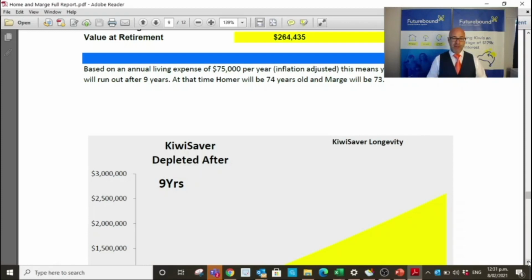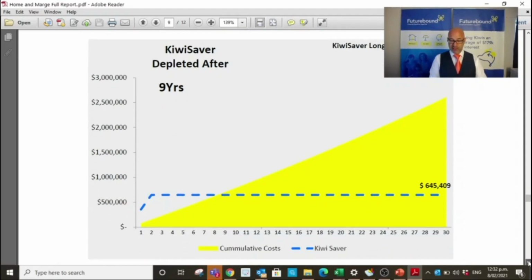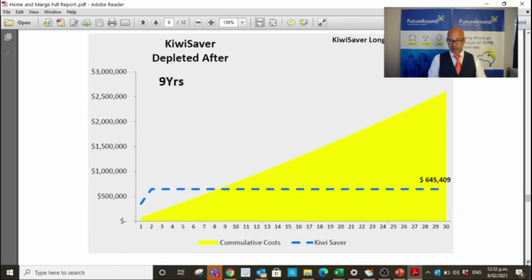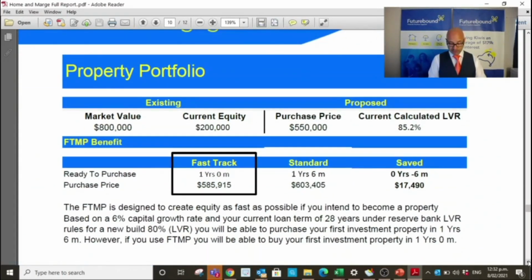Now, keep in mind that we're not taking into account that you might be getting also paid a government pension from the age of 65. We're not taking that for granted that that's going to continue forever, which is why we haven't included that in this calculation. If you are lucky enough to get a government pension, then that will give you probably the money to pay for the basics of living, so that you don't need to use KiwiSaver funds to contribute towards that. But in this worst case scenario here, we've got KiwiSaver funds being depleted after 9 years, and clearly that's not going to be enough to get most people through retirement.